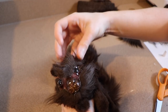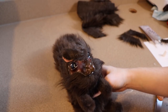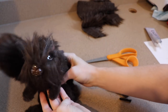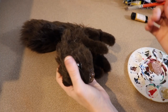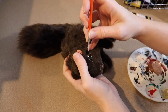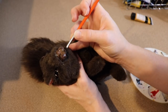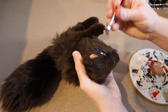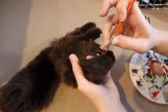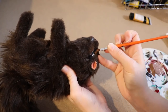At this point after adding all the fur to the face I realized my squirrel looks more like a guinea pig — which I think is adorable and makes me want to make a guinea pig — but we do need to fix that, so when this is all dry we're going to shave down the face as well. Our squirrel is freshly shaven and now we can add a little bit more detail around the eyes, touching up the fur around his eyes and mouth, painting here and there, and touching up the bits of exposed clay. I might have to re-resin these after painting. I'm just making sure everything looks nice and flush with no visible seam between clay and fabric.